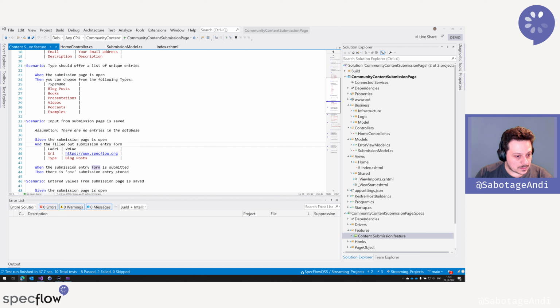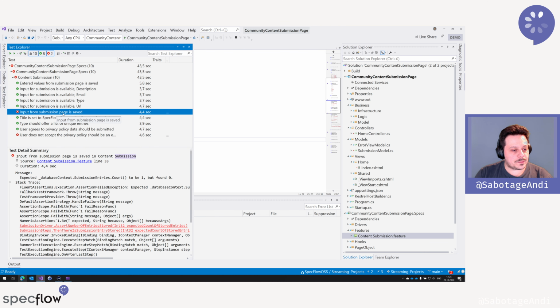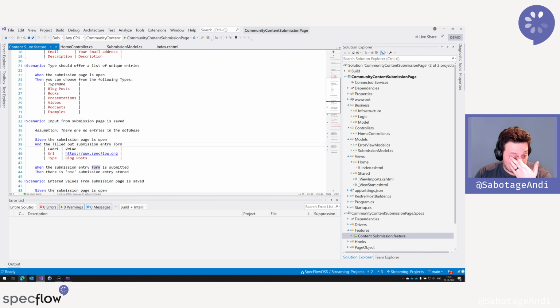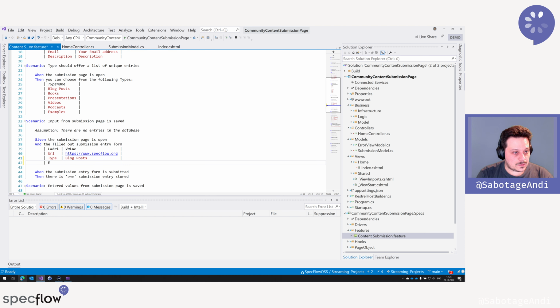Oh, so where are we? Here. Input for page is saved. That didn't work because we did not specify everything. So we need an email, example@example.org, and we have a description.